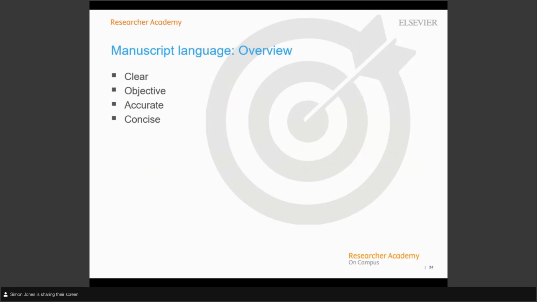Again, you should always read the journal's guide for authors to check for any additional language specifications that the journal may have. And if you need those resources that are available to check the language of your paper, those are available. Or, please do speak to someone in your institution, your supervisor, to help as well.